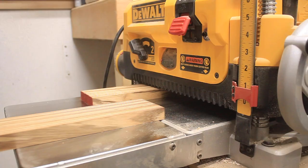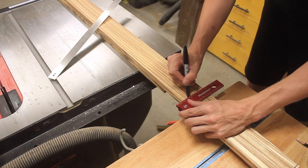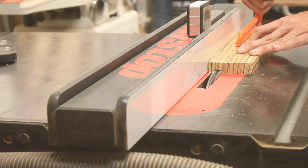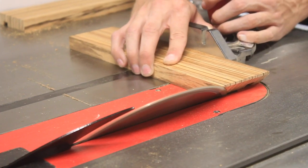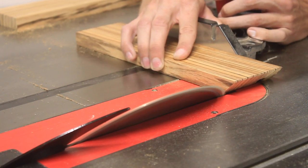Today I'm building a simple, yet classy, display box out of Zebrawood and Wenge. The key to making a simple box like this work is the attention to detail. I made sure to cut my sides to final length and then sneak up on the miter cut. This removes the least amount of material possible and lets the grain flow around the piece.